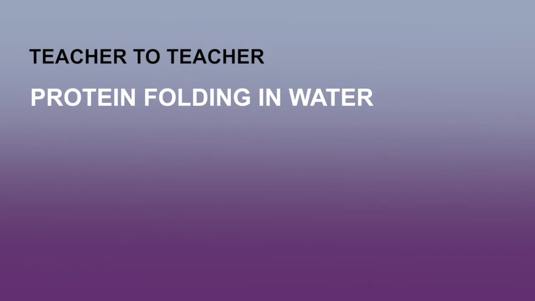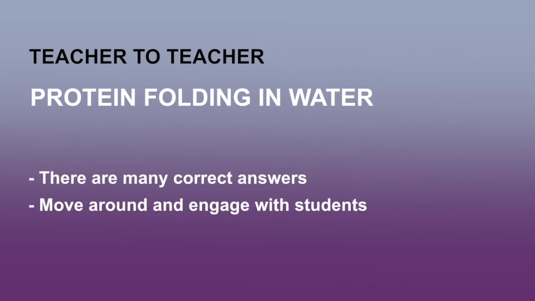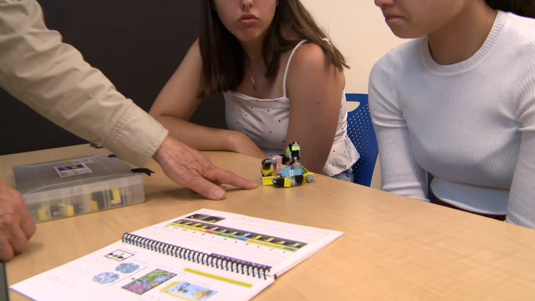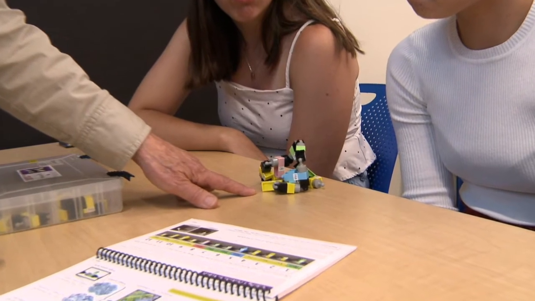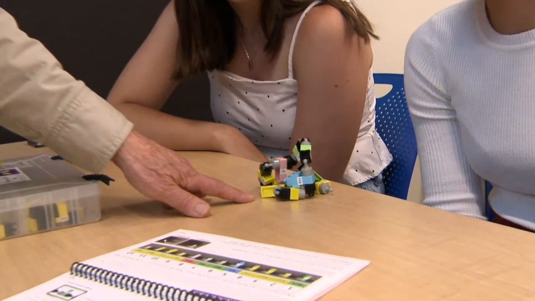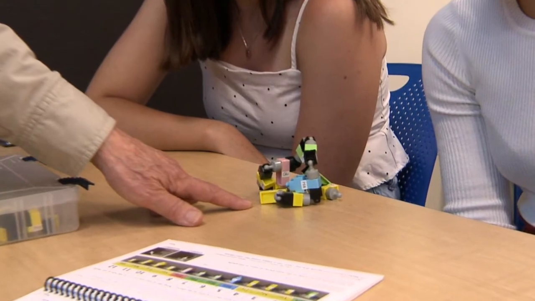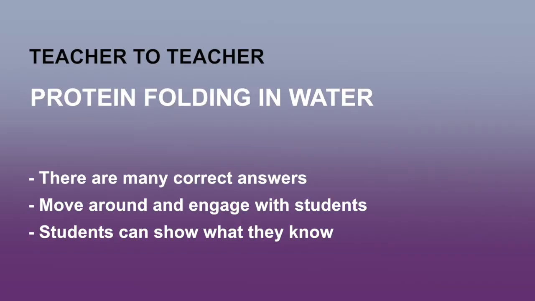Just a quick teacher reminder that one answer for folding proteins in water is shown on page 12. However, there are many possible answers, and some of those were shown in the video. So please make sure that you choose this opportunity to move around the room, visiting all the student teams and giving them guidance. This should be an opportunity as a teacher to engage with students more individually. One of the benefits of the models is that students can show what they know and also what they don't know. So a teacher can very easily assess the situation and give advice.